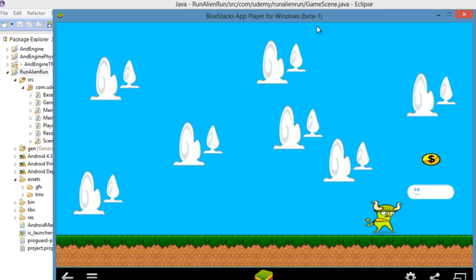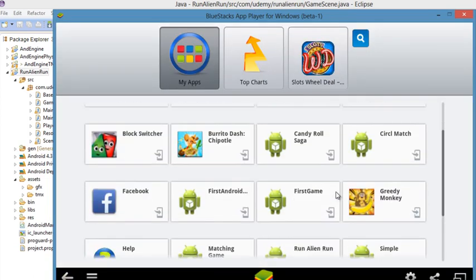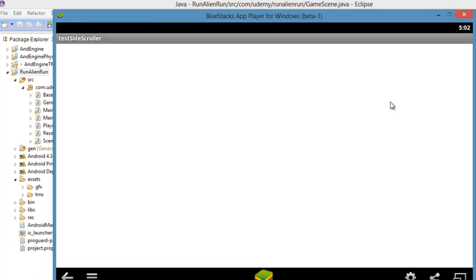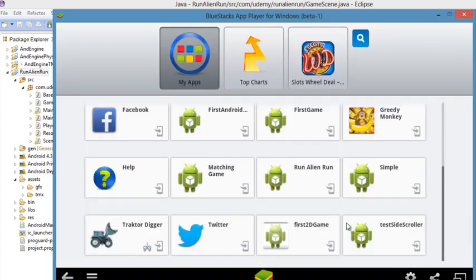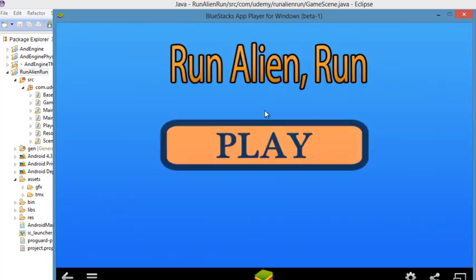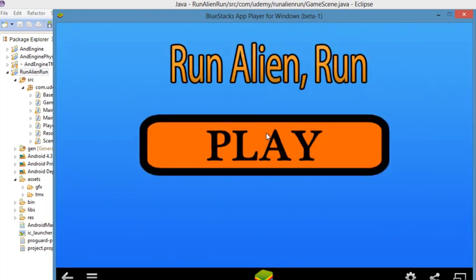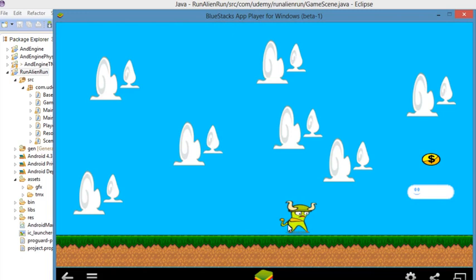So in the next section, we'll be working on making his legs move so we can animate him, and adding some little animations where he can jump and cool stuff like that. So that's it, guys, for creating a player, and we can actually run this again just to see how it works. Let's run it again. Actually, whoops, wrong one. Go to run alien run, and there's the main menu, player, and there he is. And you see he's moving, and he's going to run bam into that cloud.